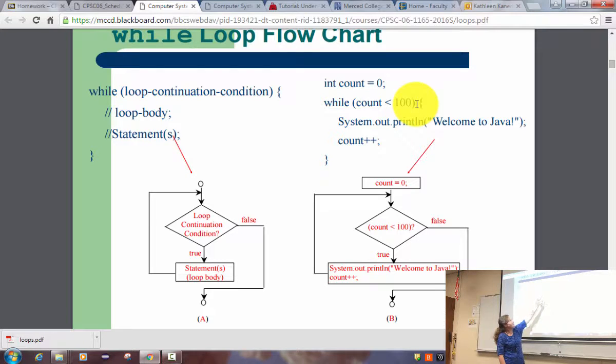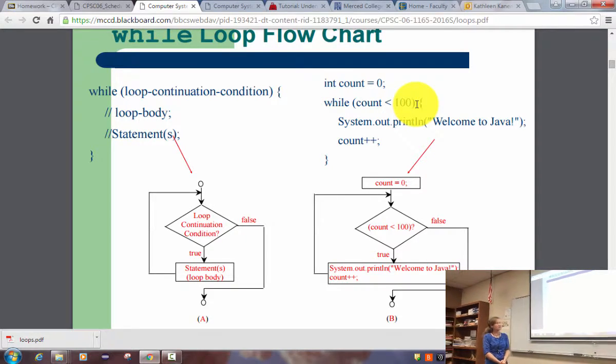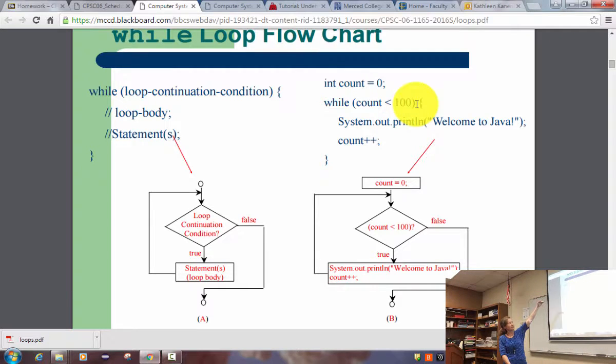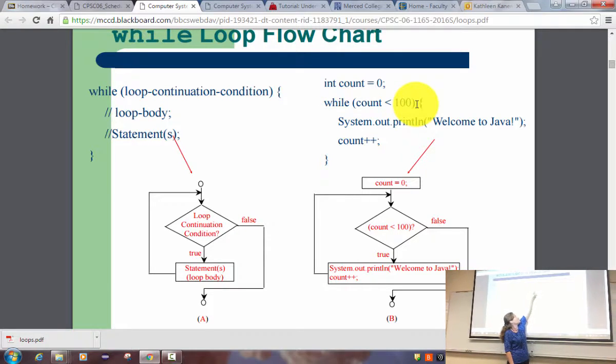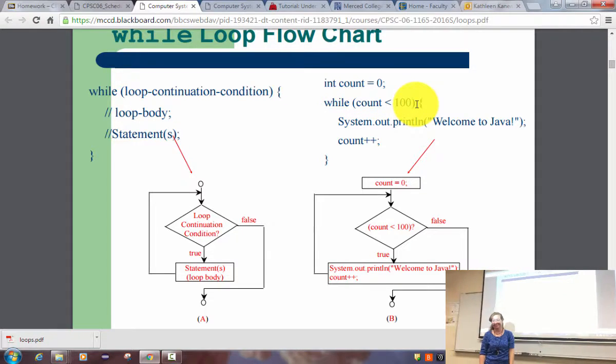And you can kind of almost see how this thing works just by looking at it. You just kind of read it. You say, while count is less than 100, execute this code. Okay, so every time that statement is true, count less than 100, you execute from the top of the curly bracket to the bottom of the curly bracket, and then you come back to the while loop to check again to see if it's true. If it's true, then it executes again. Okay. If the Boolean statement's false, then it doesn't execute the loop. It comes out of the loop and goes on with your code. Okay.